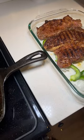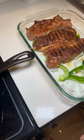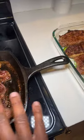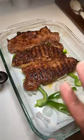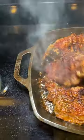You put that in there. You put all the seasoning and all the oils and everything in that. No, I'm good. I don't want burnt garlic. It's cool. You got garlic in there? I got garlic in there. Oh, okay. I'm good.